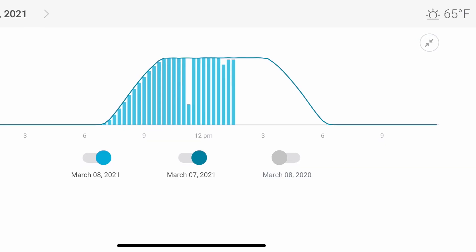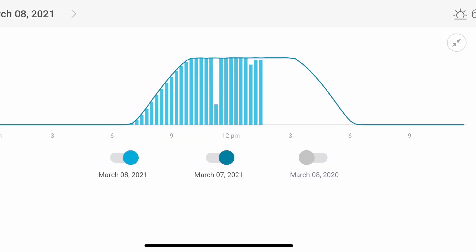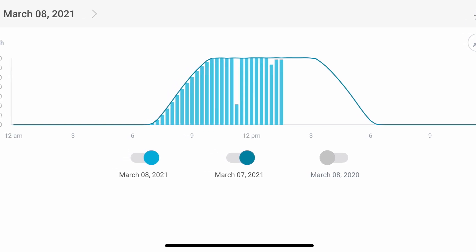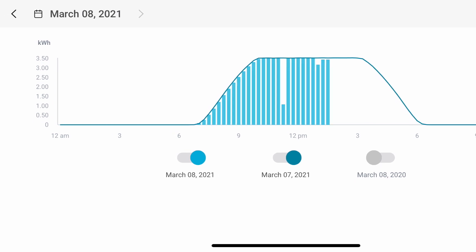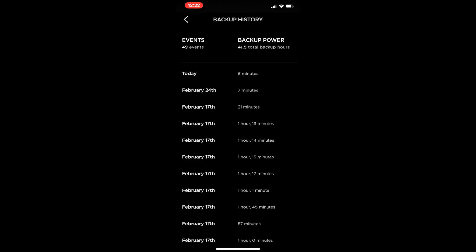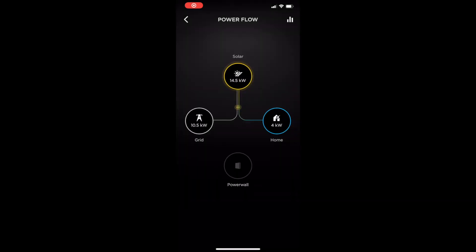Let's take a look at what happened to my system on March 8th. Here you can see that during one hour the production fell, and looking at the screenshot, there's a drop around 10 a.m. If I open my Tesla app, you can see that our house was on battery backup for six minutes, meaning we lost power for six minutes. I would never have known we were on battery backup if I hadn't checked the app. If I had not had a battery backup system, I would have lost power just like everyone else on the street, even though I was capable of producing 14 kilowatts.